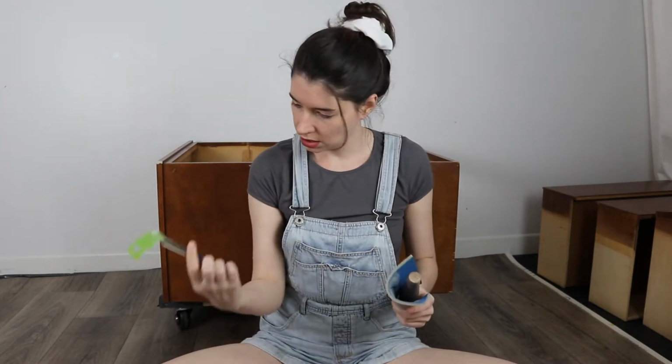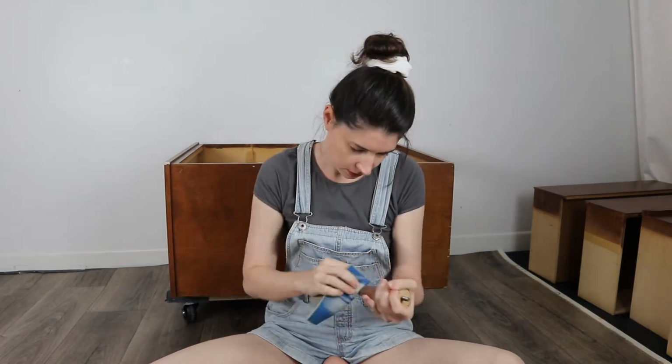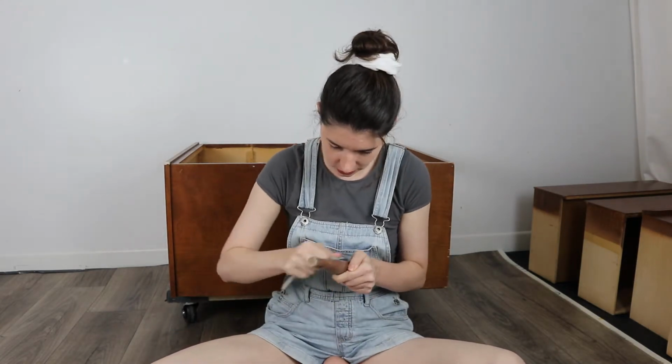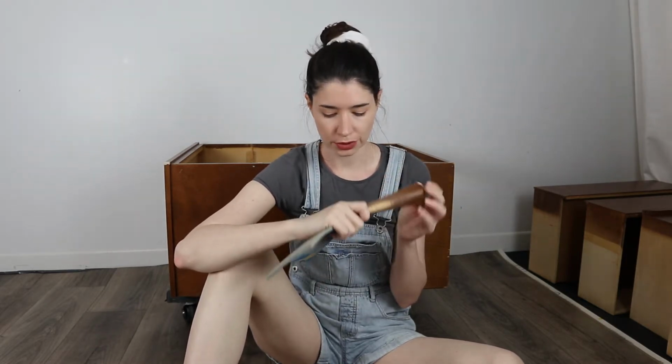I'm just using the 120 grit first, and then if all goes according to plan, I'll switch it up to the 220 grit just to smooth everything out. I mean, something's coming off. Here's the thing, it is working, you can see it here, but this process is going to take me too dang long for me to persist with this. I think instead I'm going to attempt to use my orbital sander and hope for the best, and then I can finesse it out with these.